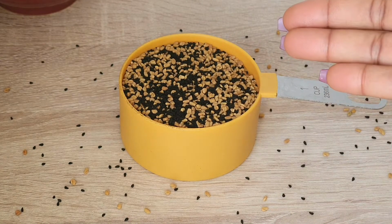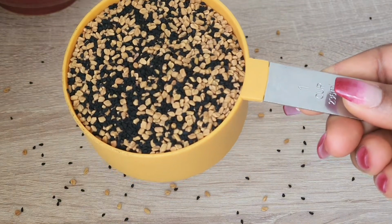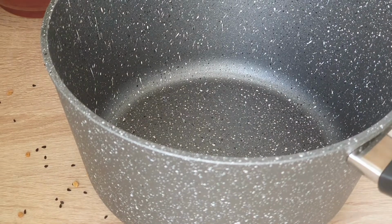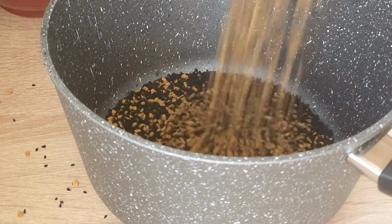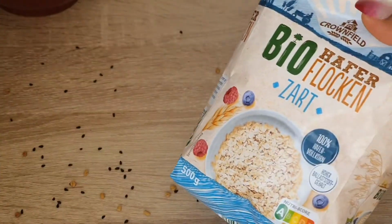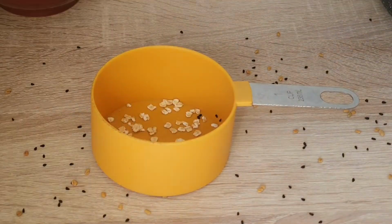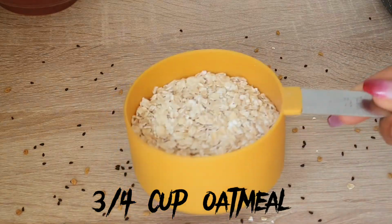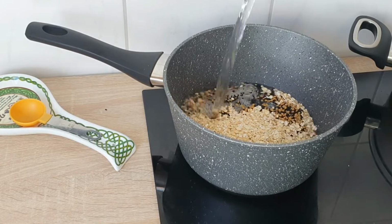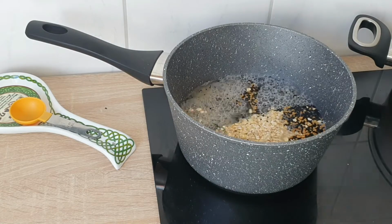So what you will need is 1 cup of a mixture of fenugreek and flaxseed. Fenugreek is very good when it comes to hair growth, and flaxseed too has amazing rich properties for hair growth. So you just get your pot, put in your fenugreek seeds. This is actually a mixture, so mix fenugreek and flaxseed in equal portions. And then we have oatmeal. Oatmeal is also very amazing for moisture, hair growth, and softness. So we have 3/4 cup of oatmeal.